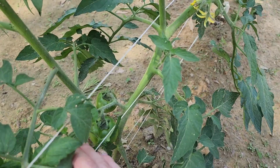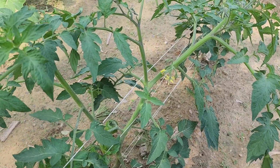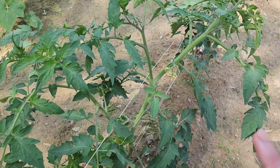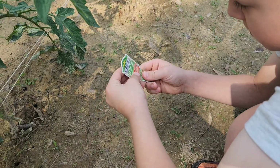And I got these as plant starts. Pretty much everything in this garden, other than the tomatoes and the onions, has been started from seed. I planted onion sets and then bought the tomato plants. I have some Rapunzel tomatoes that are a cherry type tomato. I have some Lemon Boys, which last year became my favorite. And then I have some Cherokee Purple and some Homestead out here in this garden. And then I also replaced one that had gotten damaged with, what does that tag right there say beside this one? Is it a Better Boy? Does that say Better Boy?